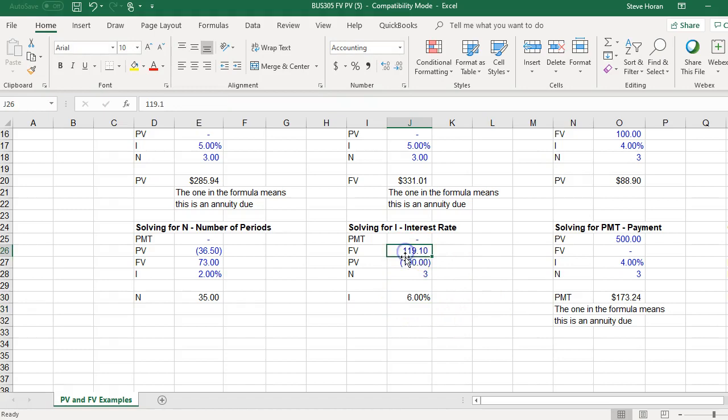Now with this one, you have to really be careful. With anything in this bottom row, you have to really be careful about the future value, present value, and the signs. If you enter them both the same sign, you're going to get this. It'll be pound num. And it just means the math doesn't work. It can't recognize it. So as long as one is negative and one is positive, it doesn't matter which one's negative and which one's positive. It will work out. Okay, so if you get that pound num, just watch the signs of your inputs.